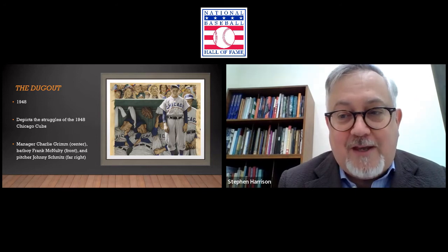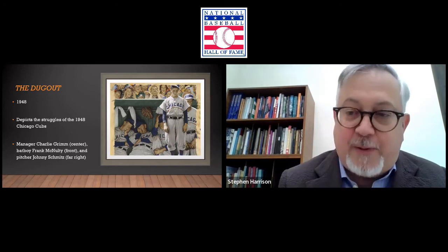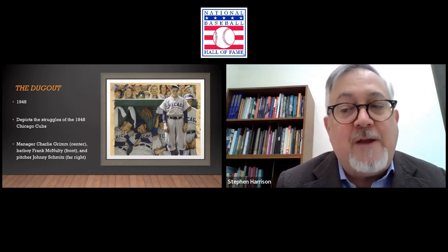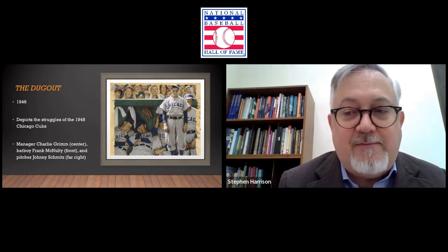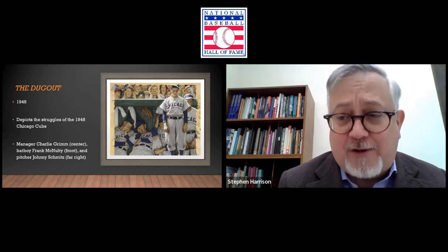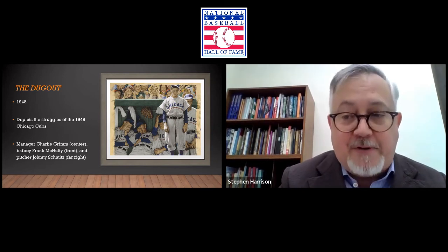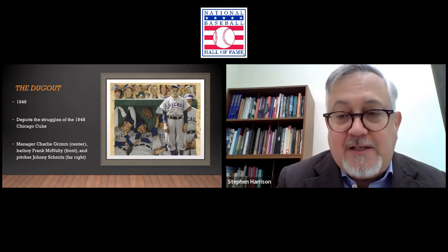The model himself famously said that he worked for an hour with Mr. Rockwell to get just the right downtrodden face. So again, it's artistic journalism — yes, it's depicting a game that happened, but he's manipulating the players and the people. He's inserting a young lady who lived right down the street — she's the woman with her mouth open. He often used models that he knew and would place their faces in the crowd as devices to work with. It's much more interesting to paint a scrunched-up face like these three players have, sitting against the back of the dugout, than to just paint a smile.